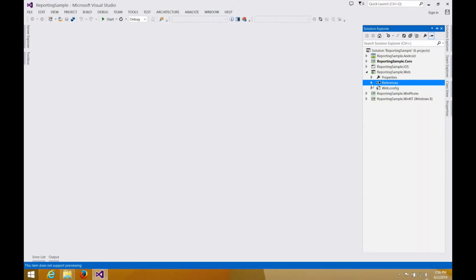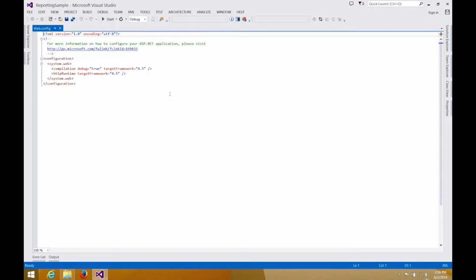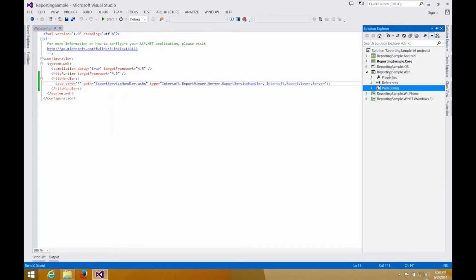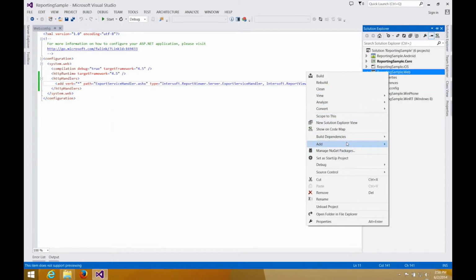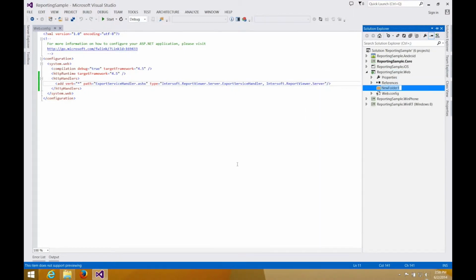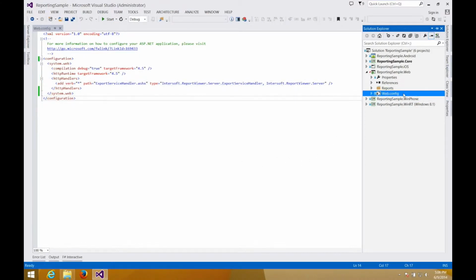Next, register the report service handler in the web configuration file. Add a new directory in a web project. Later, all of the report document will be placed there.